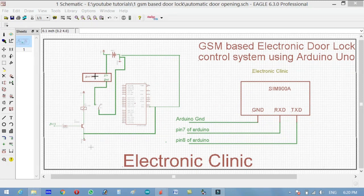As you can see over here, it's a 12-volt electronic lock. One wire of the electronic lock will be connected with plus 12 volt permanently. It will be a permanent connection, and the other wire of the door lock will be connected with the normally open of the SPDT type relay, and the common will be connected with the ground.